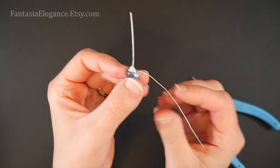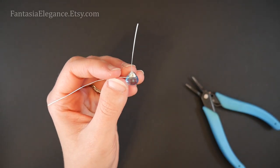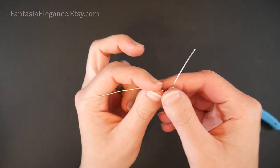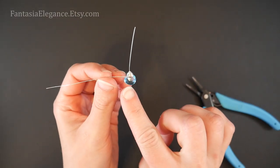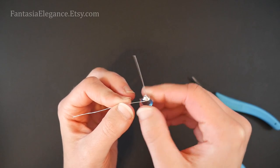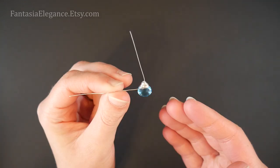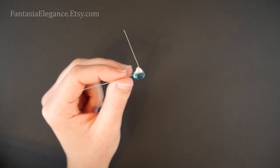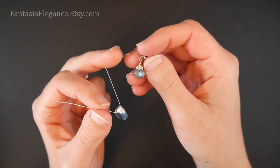It's really up to you how far down the stone you want to go with the wrap. I usually like to go until the wrap is about a quarter of an inch high — totally personal preference though. You do want to make sure you have at least about two inches left on your tail, because what we're going to do is wrap this back upwards again to finish it off. So let me place a couple more wraps here going over our stone and then I will take this back up to finish it off.